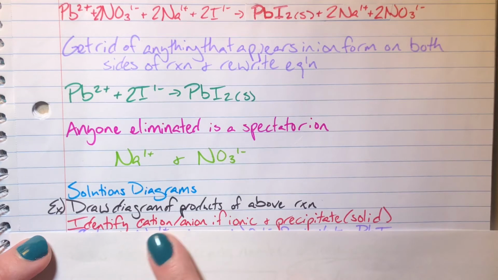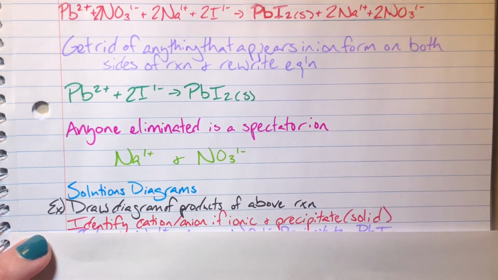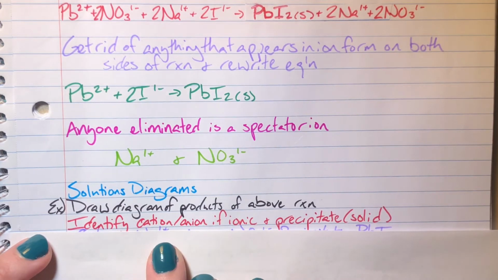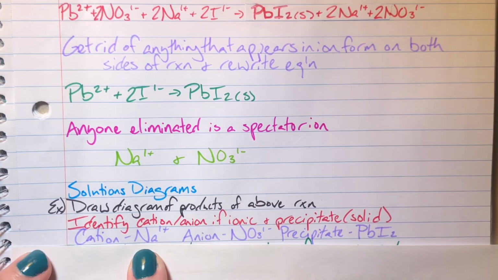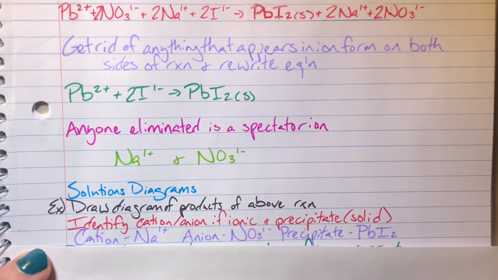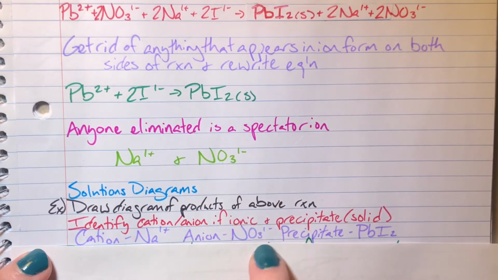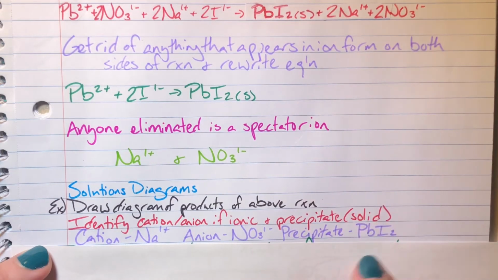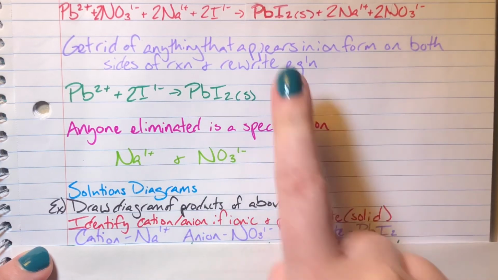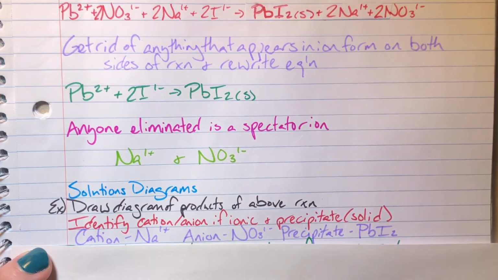So my cation and anion are important because my water is polar, and if it dissolves, then that means that I am dealing with some charges being my attractive forces. So I need to identify my cation as my sodium with a positive 1 charge. Remember that cats have pos, so cations are positive. So my cation is sodium, my anion is nitrate with that negative 1 charge, and then my precipitate, my solid, was my PbI2. And that means that I will have to depict it just slightly differently.